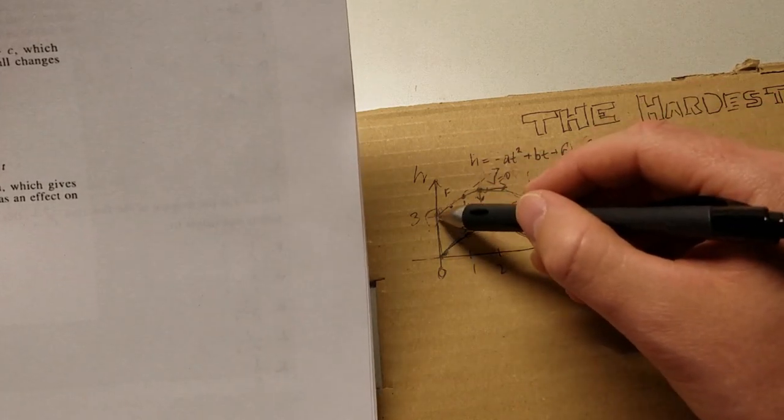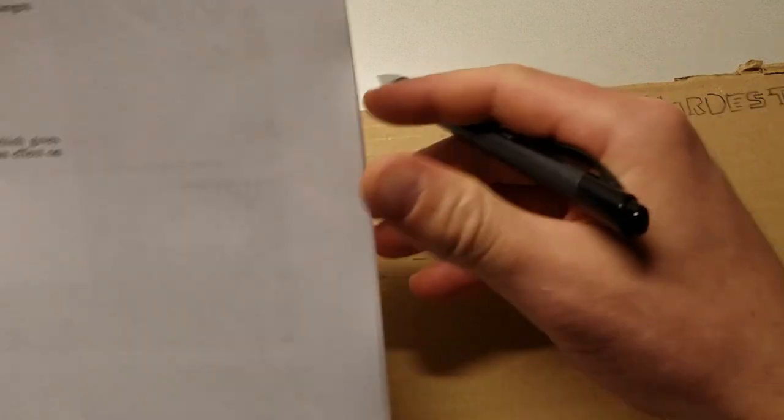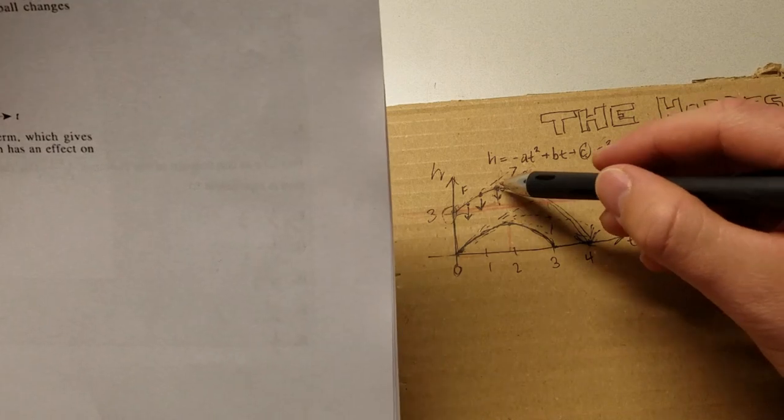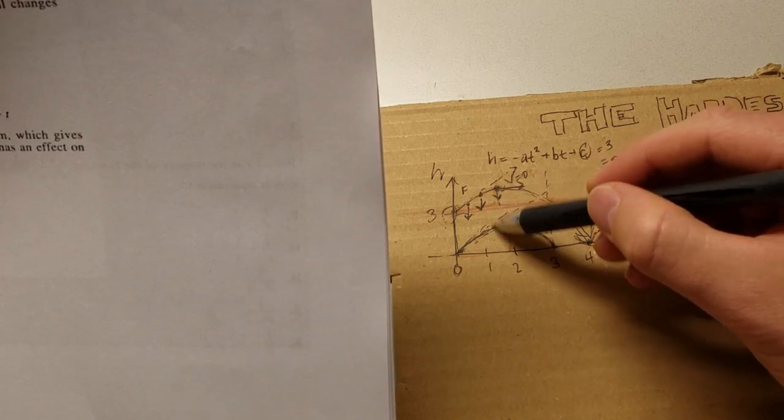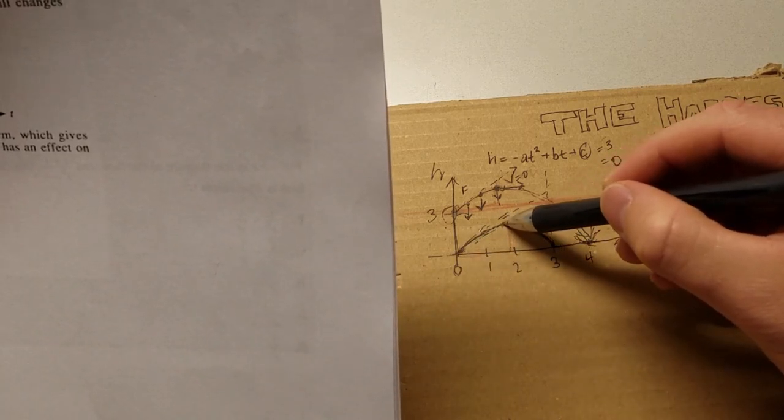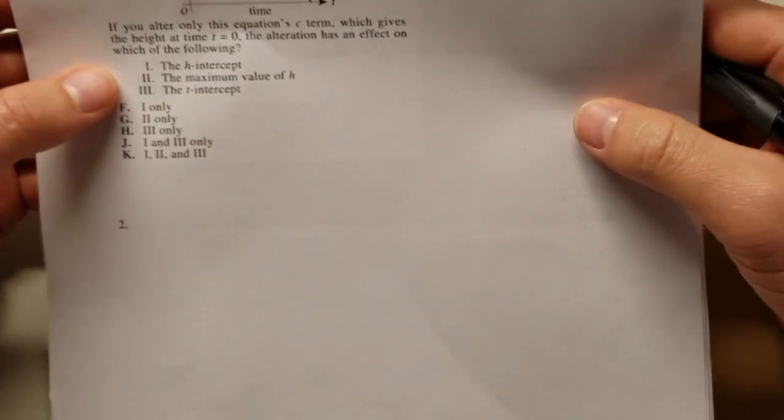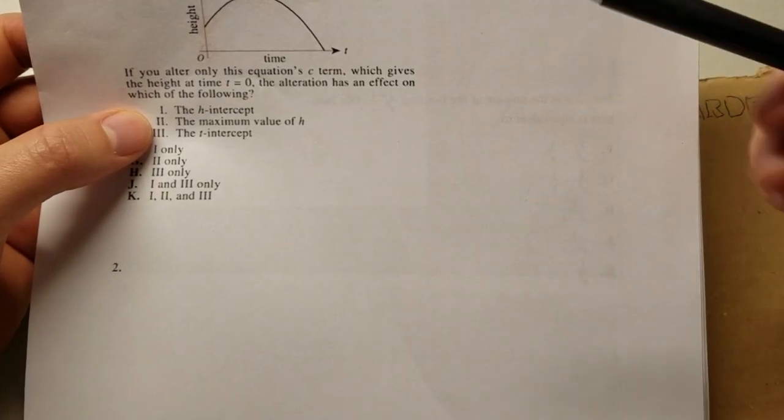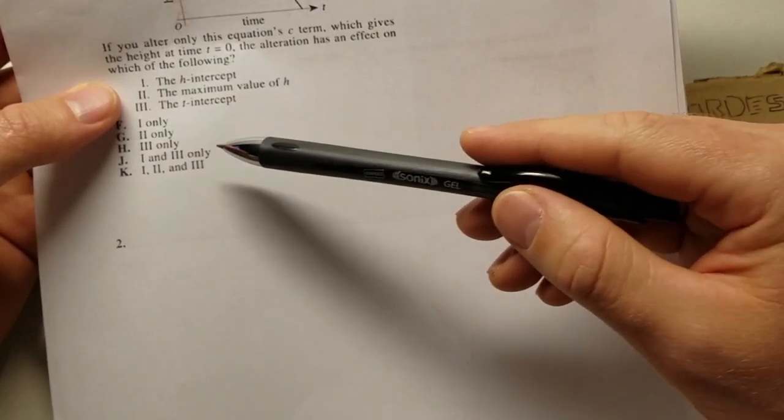And that has the effect of decreasing the velocity to zero. And then, ultimately, making it reverse direction right at this point at which it goes down to the ground. So all that's to say that, yes, if we change the C term from three, I just used that as an example, to zero down here, the maximum height will not be the same. And, in fact, the ball will hit the ground a lot sooner. I suppose you could think of it as you're already starting with some amount of height underneath it. And once it hits its peak, it'll have the distance, vertical distance traveled, plus all that initial height underneath it. Whereas if it starts at zero, it only has the distance traveled vertically underneath it. So yes, it indeed affects the maximum value of H. And now that narrows it down to only J and K.